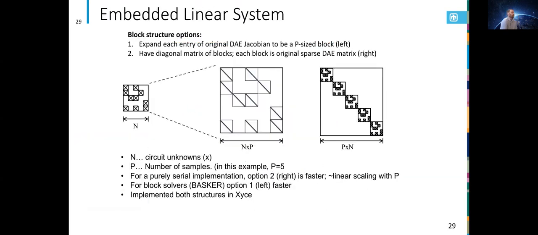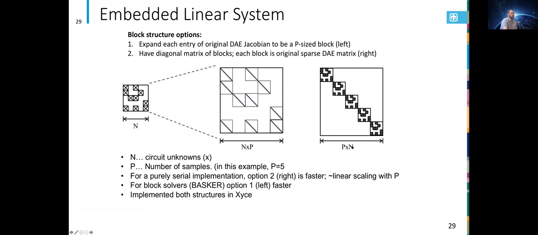Let's see. In contrast, I also mentioned the semi-intrusive methods. When we do that, we also get block systems, but they're nowhere near as complicated. Basically, the different quadrature points or sample points are not coupled to each other at all. And you can order these in two different ways. You can either order it as an n by p or a p by n.